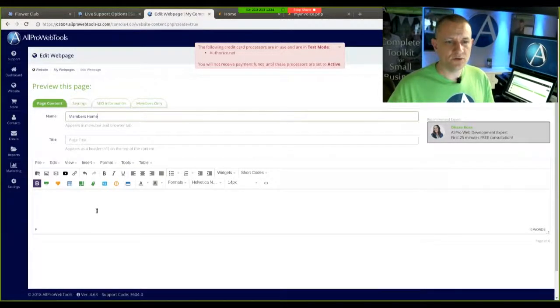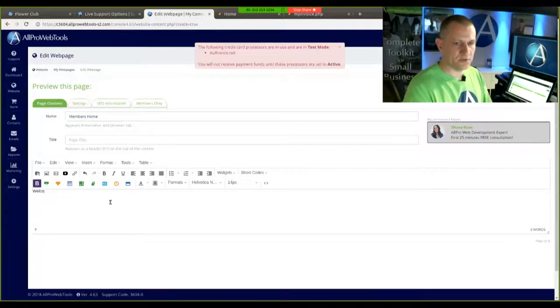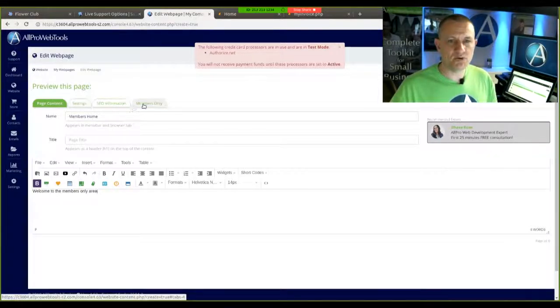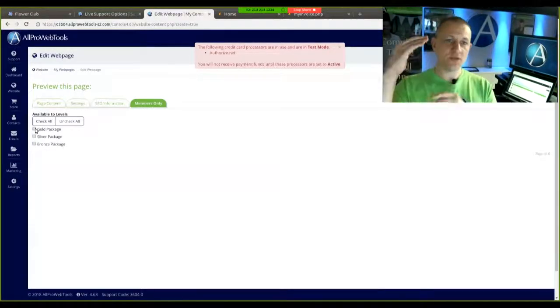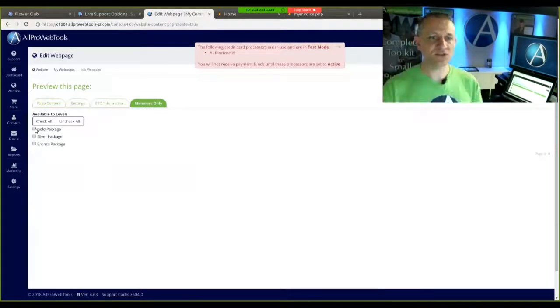And down here, we're going to type welcome to the members only area. And here in the members only button, we get to select which packages they would have had to purchase in order to see this specific page. So if you have different package levels that give access to different information, this is how you do it.